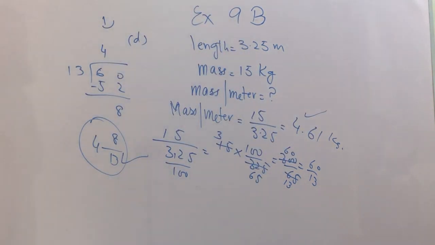It was very simple. We just divided mass with the length and we got 15 over 3.25. Then you have two options. If you want to give the answer in decimals, just make a simple calculation using your calculator and you get the answer 4.61 kg. But if you want the same answer which is in your book, in that case you need to convert it into fractions. 15 over 3.25 means we just removed the point from 3.25. We put 1 in the numerator, and on the right side of the decimal there were two digits, 2 and 5, so we put 2 zeros on the right side. So it became 15 divided by 325 divided by 100.